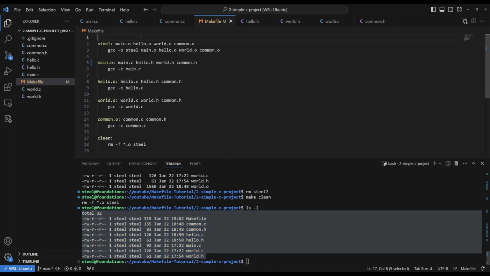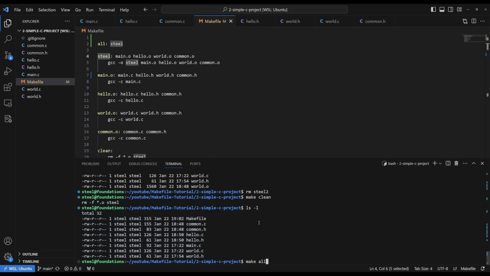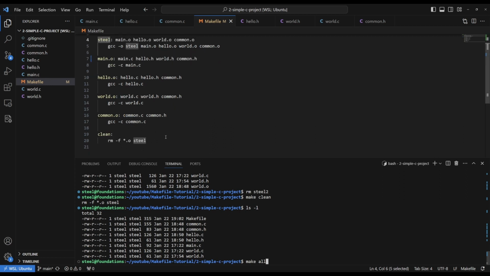One more thing that's kind of standard that everyone does is you add a target named all, and you just have it depend on your main target that you really want to build. So people usually get a new project and the first thing they do is run make all, and the expectation is that it's going to build whatever you want to build by default. Also, let me remove this common.h.